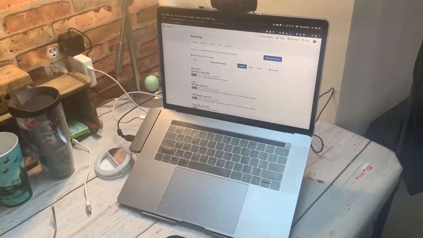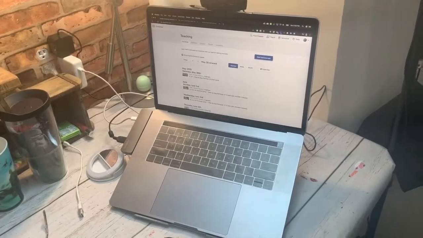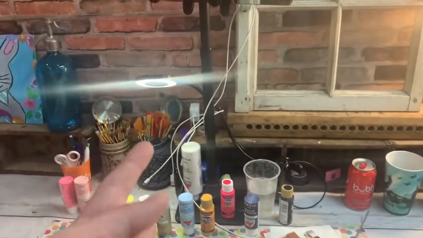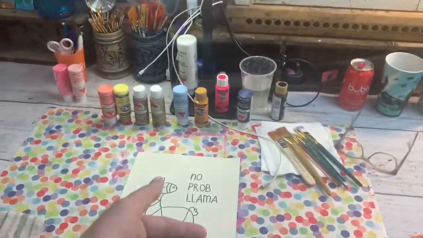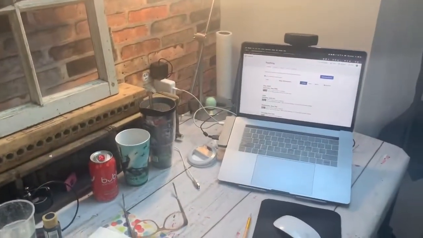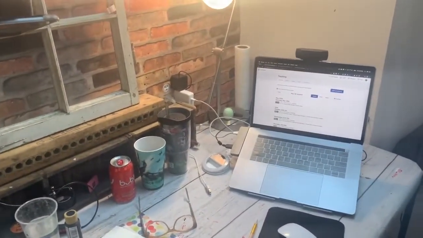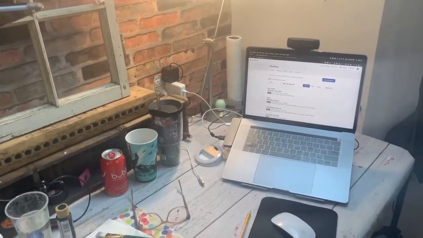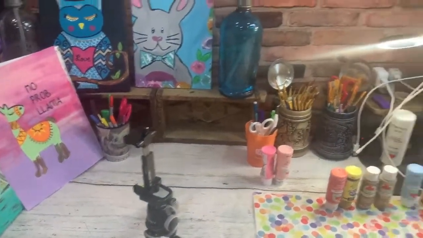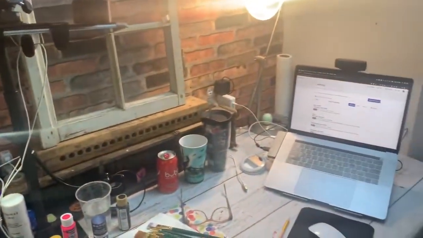So make sure that you log onto the computer first because you're going to want to have all your controls on there, because the iPad for me is just going to be showing the picture and the phone is just going to be showing the examples. So make sure that you log on to the computer first. On each device, you'll go into Outschool and you'll go into the classroom on each device, okay? And I'll show you what that looks like in a minute whenever you log in like that.